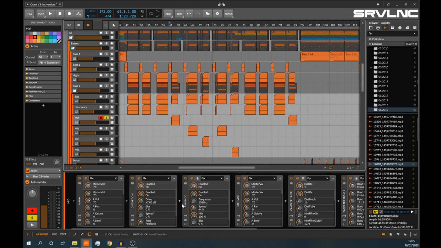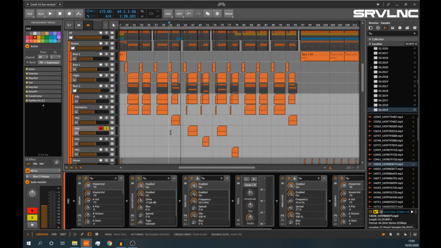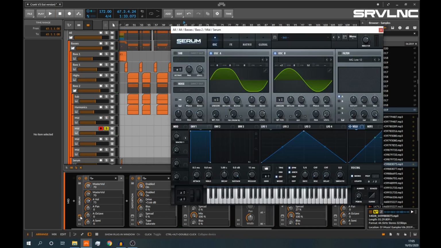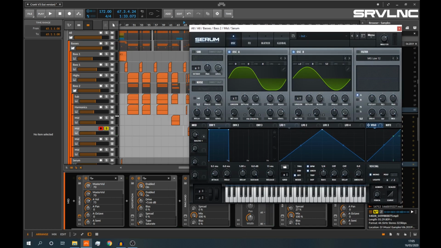But I think the most interesting thing about this bass is it sounds like this one, which in fact is the same as this one, so I'm going to talk about this one instead. Yeah, in fact, ignore me, this is almost even closer to this one configuration wise, it's just two octaves instead.